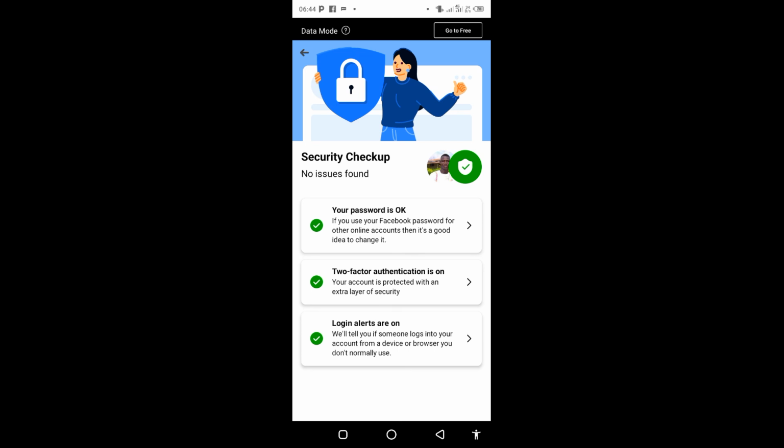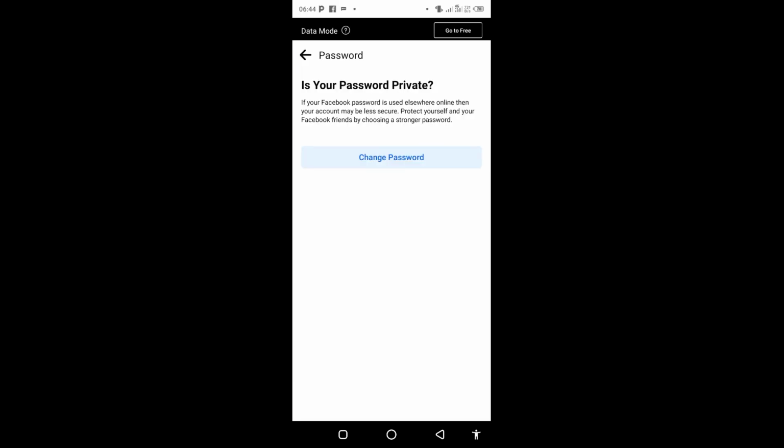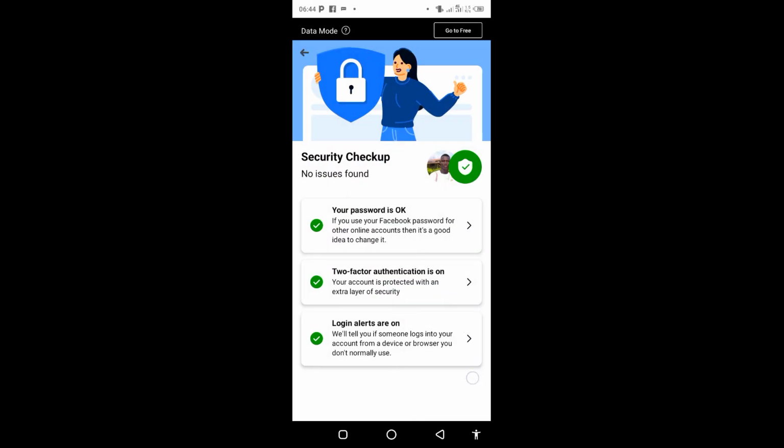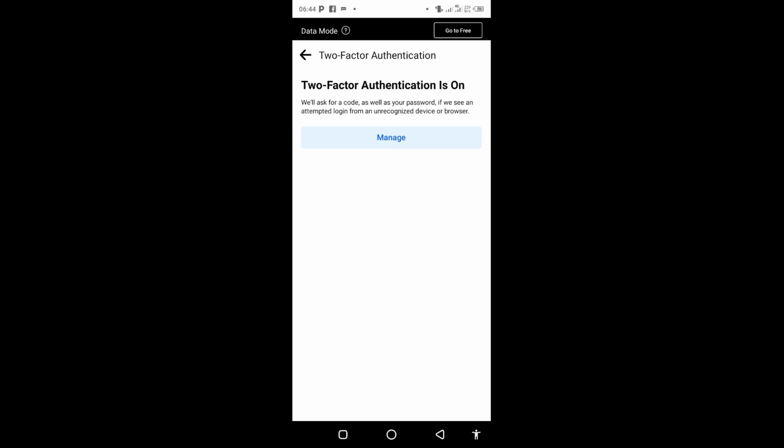My password is okay. If it's not okay, you can click on the arrow here and change your password. My two-factor authentication is on, the one that we just did. I can choose to manage it. We'll ask for a code as well as your password if you see an attempt to log in from an unauthorized device or browser.